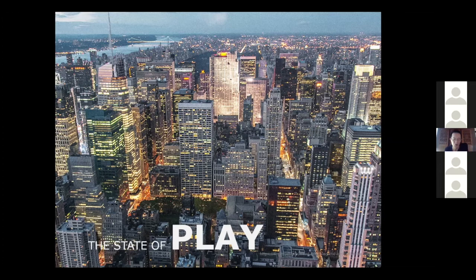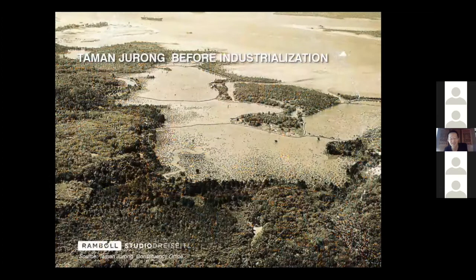So when we were first invited for this competition, which was for Jurong Lake Garden West, researching the background of this area, we found that it was actually a swamp previously. So we felt that there was an opportunity to link our proposal to the natural heritage, and provide us with a canvas to showcase some of the natural wonders, as well as spaces for humans and the community to relate to nature.